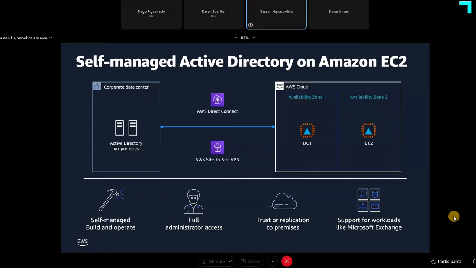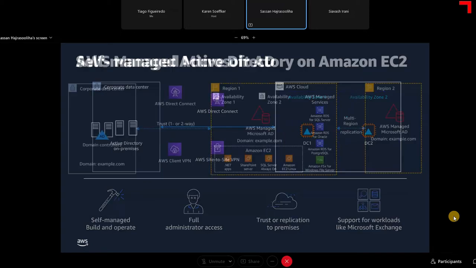Because you're building and operating the AD yourself, you will get full administrator access to the domain, and with that, you can establish trust or just add additional domain controllers to replicate with your on-premises ones. It also allows you to load applications which require full domain administrator permissions, like Microsoft Exchange. For high availability, you can create your domain controllers in multi-region and multi-availability zone.